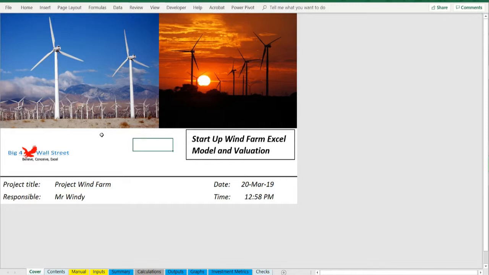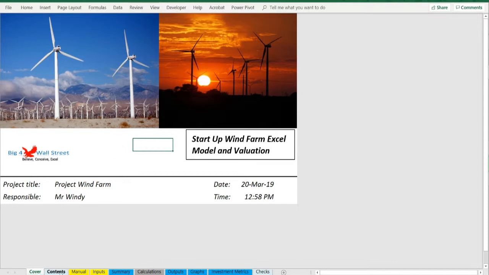Startup Wind Farm Excel model presents the business case of an investment in the construction of a wind farm and the sale of the energy generated from it. The model generates the three financial statements as well as the cash flows and calculates the relevant metrics: cash on cash, internal rate of return, payback period, shareholder value, debt service coverage ratio, loan life coverage ratio. The financing options for the project include a construction loan, a value-added tax facility as well as an overdraft facility and of course equity funding from investors.